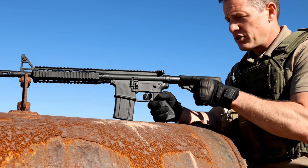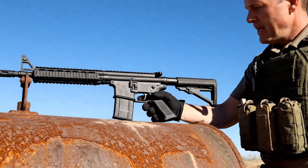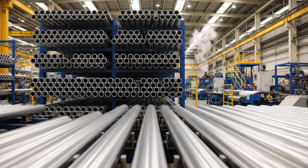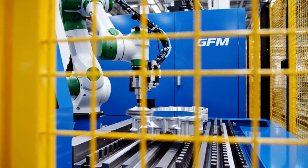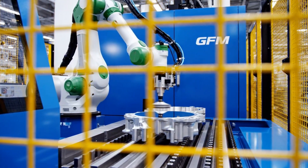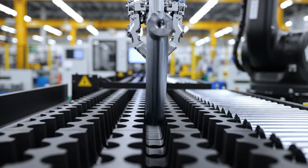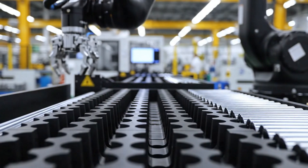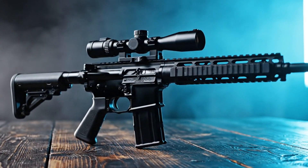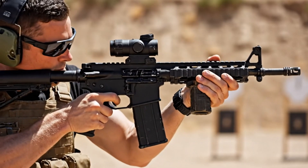Other parts, like the hand guard, charging handle, and receivers, are cut on CNC machines from solid aluminum blocks. Robots like the Cicada finishing arm polish surfaces to exact tolerances, giving each part a clean, consistent look. High-end machines mean fewer errors, better fit, and more reliability down the road. They've been cut, drilled, forged, and finished to match the digital blueprint.